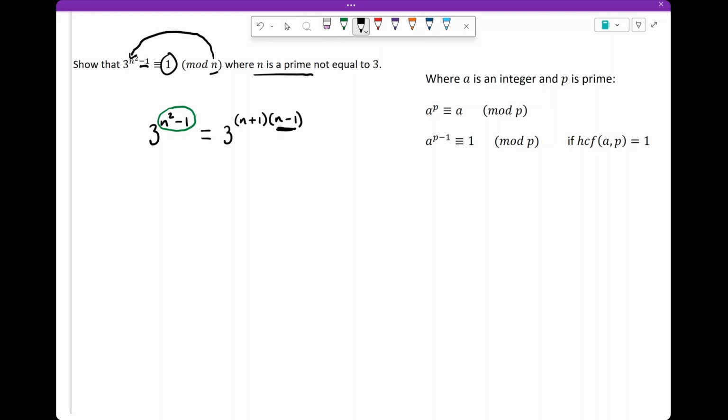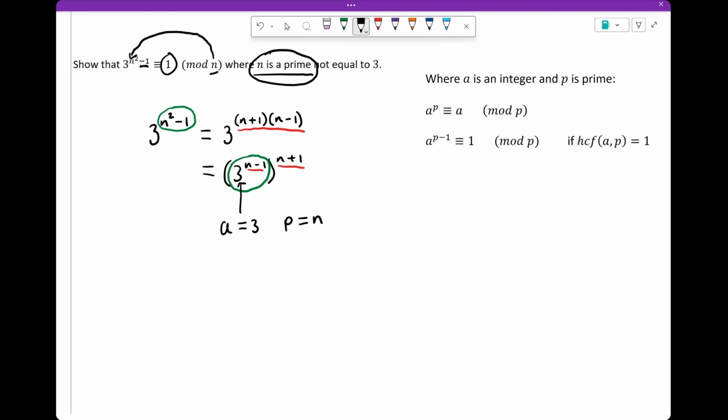Well, I could rewrite this as 3 to the power of n subtract 1, to the power of n plus 1. Because when we have a power raised to a power like we've got here, this power multiplies with this one. So therefore, this is equivalent to what is written above it. So now inside my brackets, I have 3 to the power of n subtract 1. So now I can consider how I'm going to use Fermat's little theorem in mod n. So our value of a is our base of our exponential. So a could be equal to 3. And given that in the question n is mentioned to be prime, I'm going to make that my value for p, which will end up being our mod.